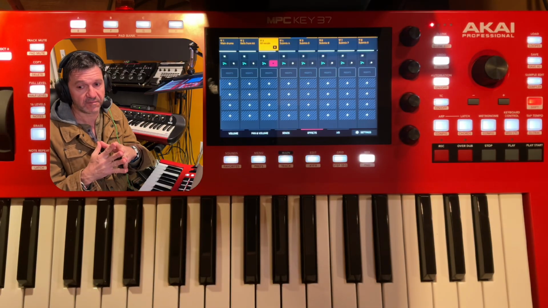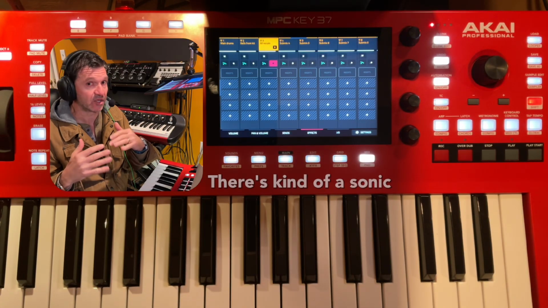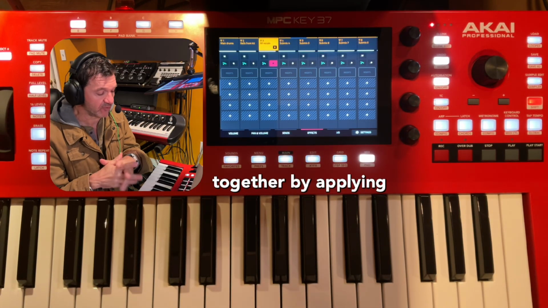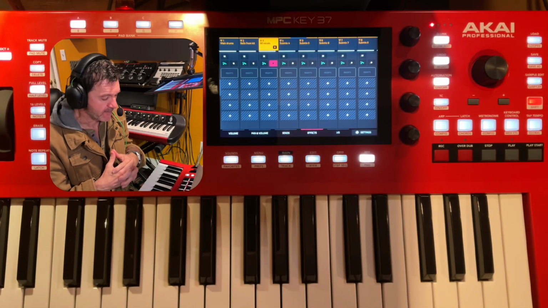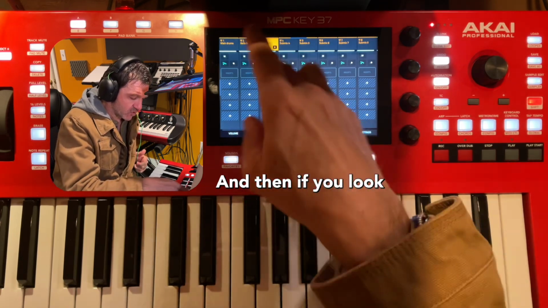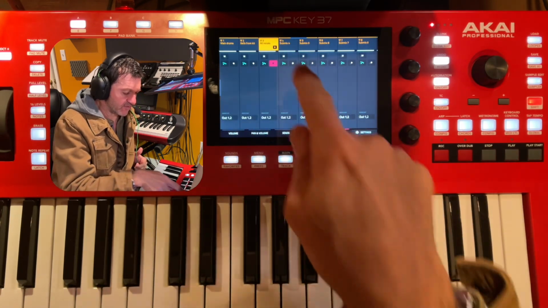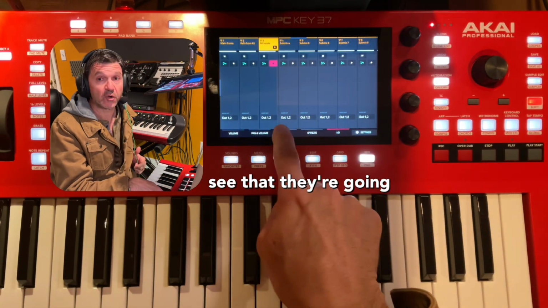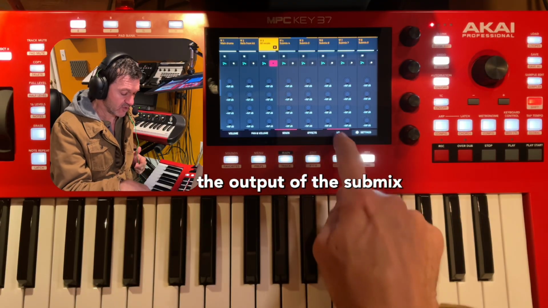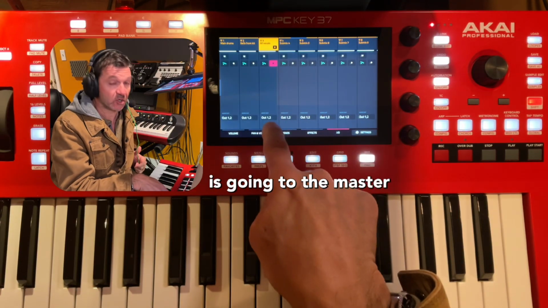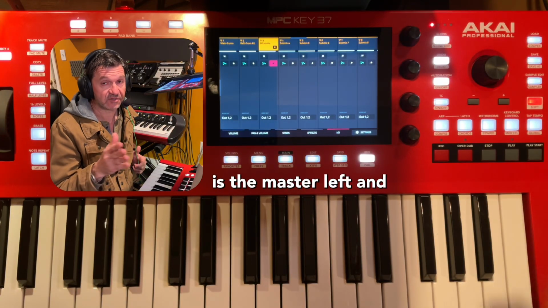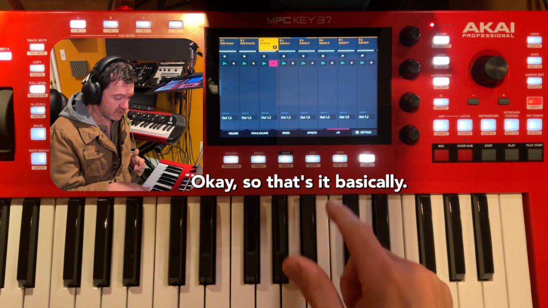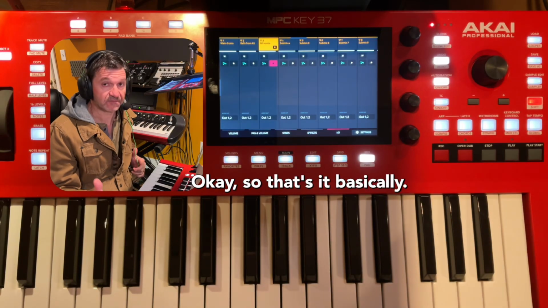There's a sonic glue holding them together by applying an effect to that overall group. And if you look at the in and out of the submixes, the output of the submix is going to the master out 1 and 2, which is the master left and right. Okay, so that's it basically.